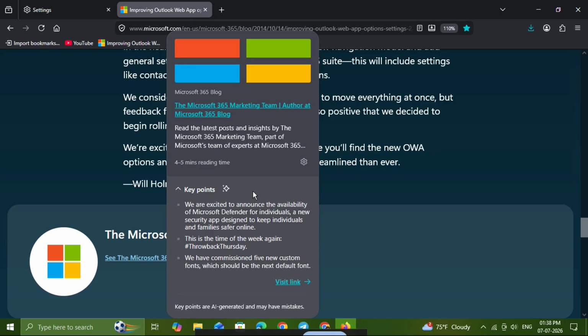So just to recap, open Firefox, go to the menu, click Settings, open Tabs and Browsing, scroll to Page Navigation, enable link previews, allow AI to read the beginning, and set the shortcut to click and hold. Then, long press any link for 1 second to see the AI-generated preview and key points.